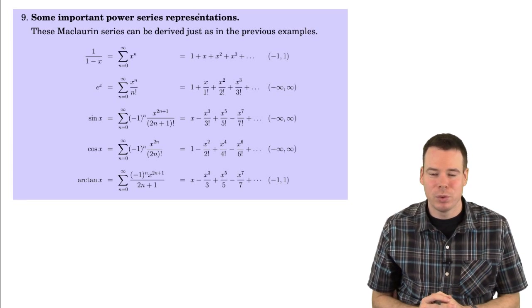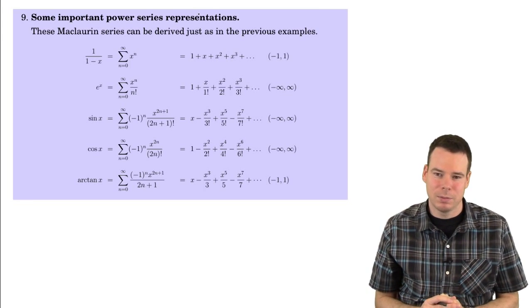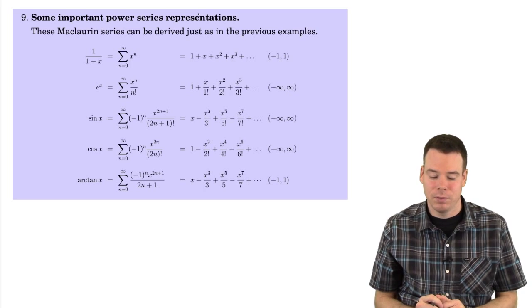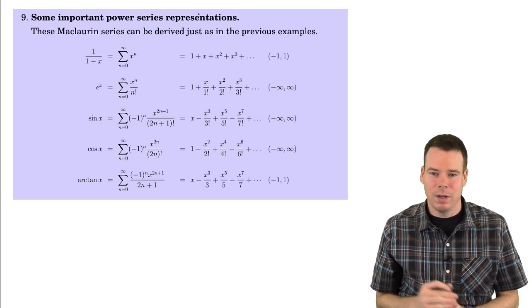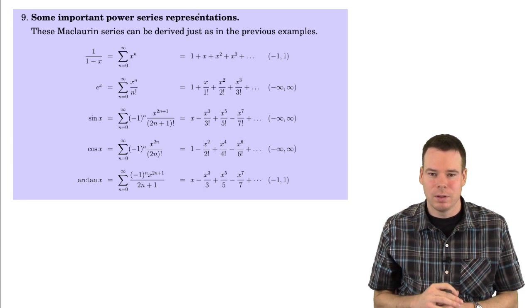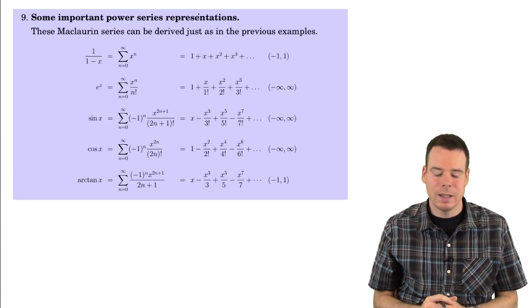So we now have a process for working out the power series expansion of a function. In other words, the Taylor series of a function. We just need to know the nth derivative for all values of n, and we can put them all together into that form using Taylor series.